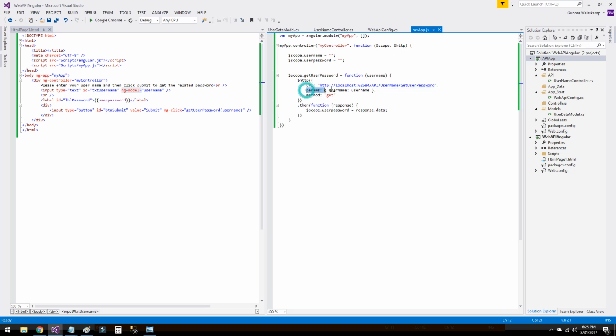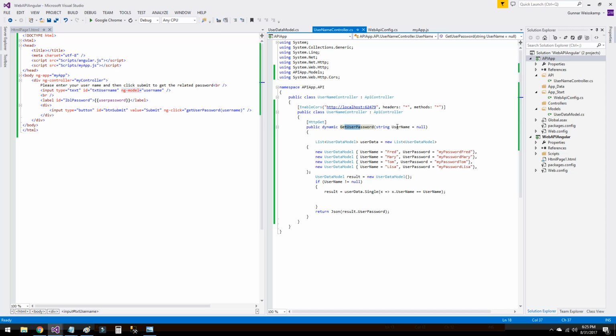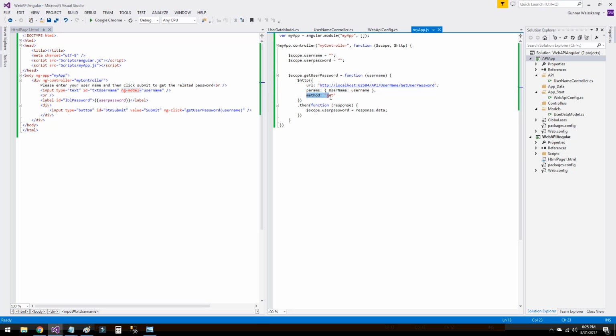We're also passing here the parameters. That's very important. This goes here first, and this is the parameter here in our function. So that's an important piece of code there. We also have to say what method it's going to be, and it's going to be a get method. And then obviously we have the then keyword process from our response. If our response is successful, we're passing the data object in our response object back to this user password, which ends up over here. Magic. So that's our client-side code.